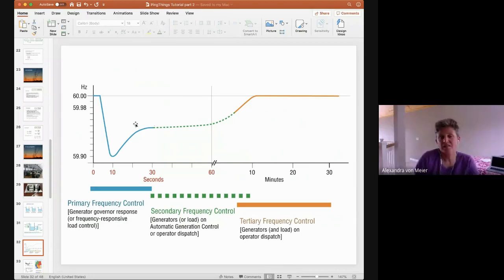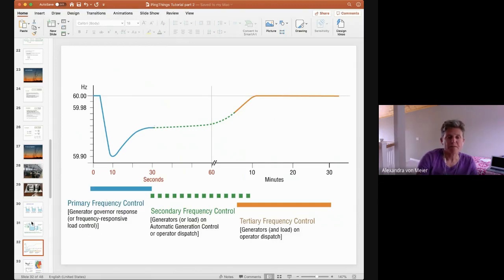And the way that this is typically graphed, for a major power disturbance, this one's not too major, but 59.9 is a reasonably low frequency. So they lost some load. Primary frequency control steps in, and automatically generators respond and kick in more power. And I'll get to how it is that they do that in a moment. And then after they've stabilized the frequency, then we can begin the delicate task of gently driving it back to 60 hertz.